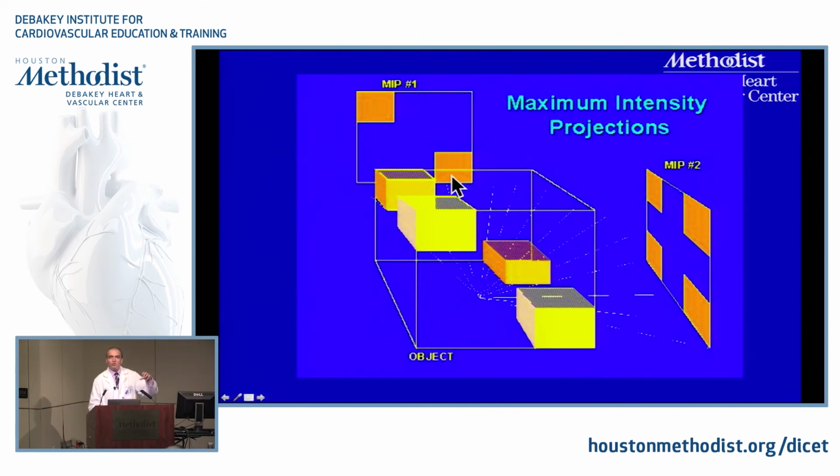And so when you're trying to interrogate a vessel, if you're looking at a MIP, it's important to look at it from multiple different orientations. A great example of this is for those of you that do cath. When you do a diagnostic angiogram, do you simply get one single AP projection? No. You typically do multiple different orientations, right? Because remember, these are three-dimensional vessels, and you want to look at them from multiple different angles so you can identify the greatest stenotic severity.